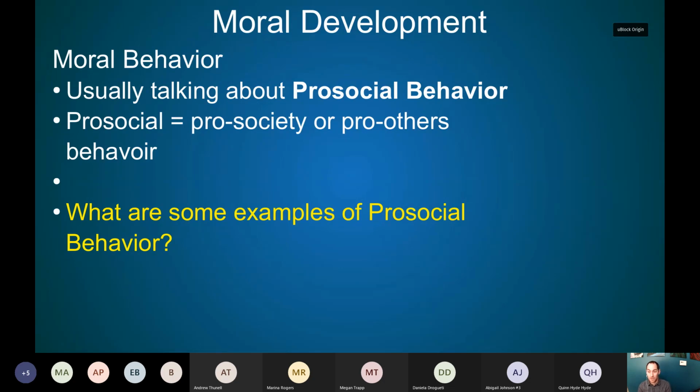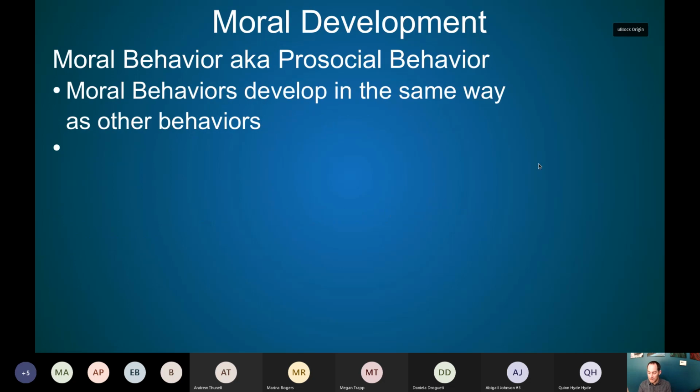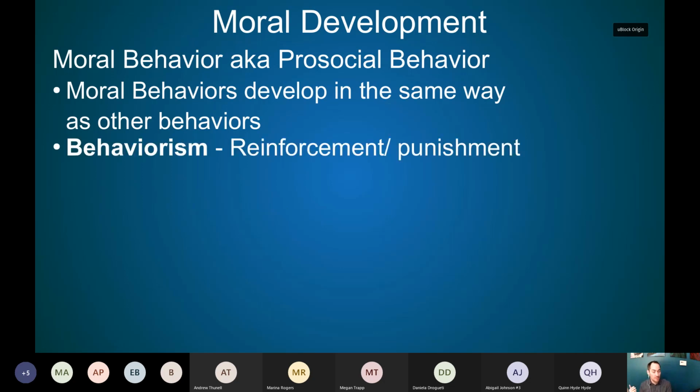All right, feel free to put any others that you think of as we keep going with the slide. So essentially moral behaviors develop in the same way as any other behaviors. So you get behaviorism, which you can have things reinforced. Oh, here's another good example. So cooperating with other classmates. So whether it's working on a project together, that's building and that's pro-social, it's pro other people around you, or maybe it's working on a problem, maybe there's disagreements in a classroom and you cooperate with each other to figure things out. So yeah, that's a really good example as well.